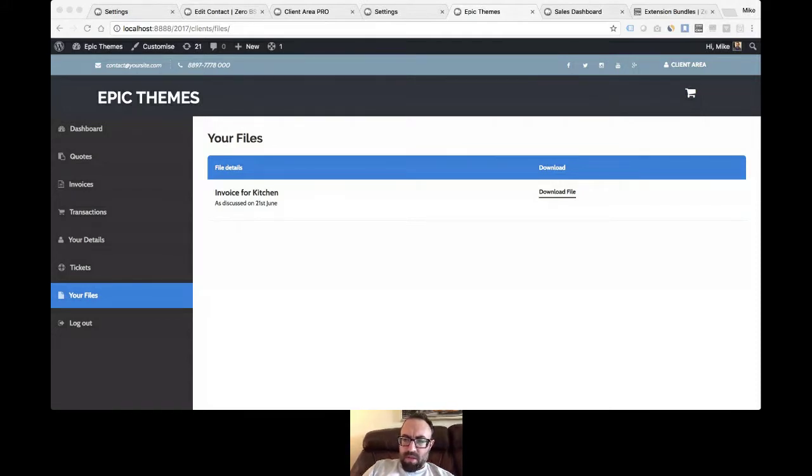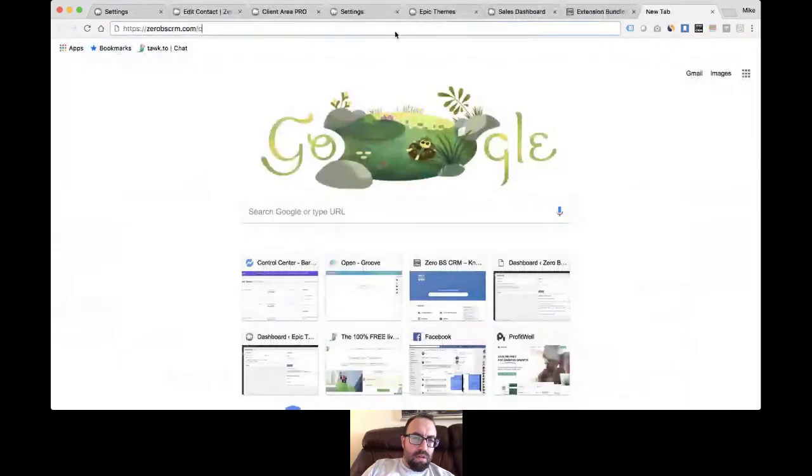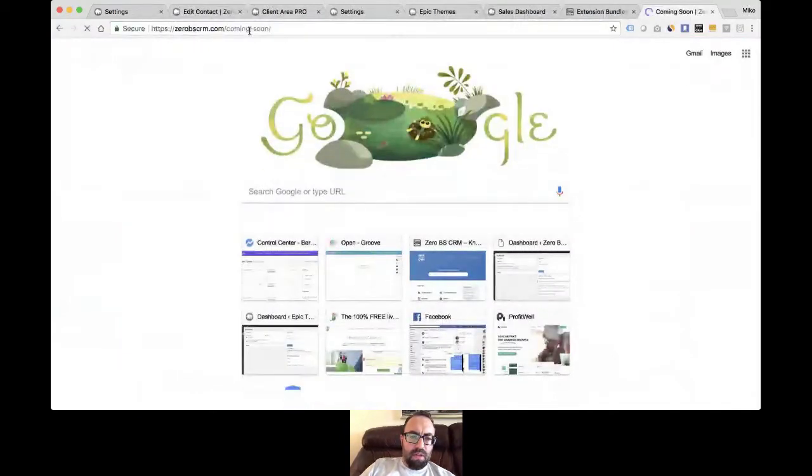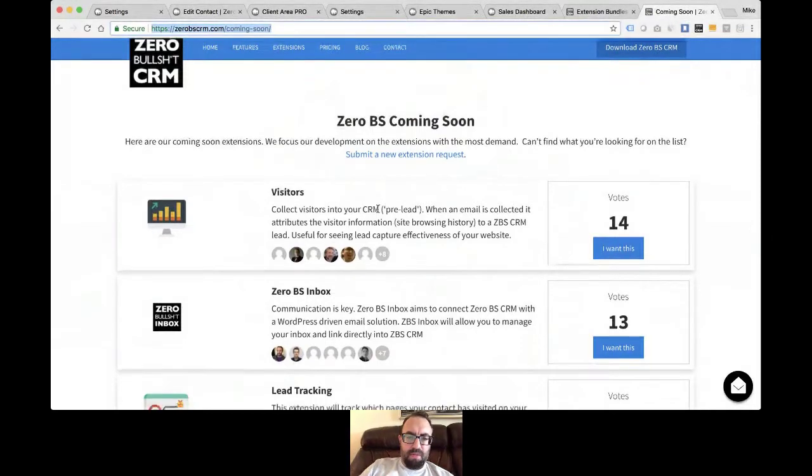So email integration with Microsoft Outlook. With that, we've actually got a coming soon page, which I can bring up on here. I'll send the link to the chat as well. So we've got a list of what people have been asking for. So I will show you that in a second. So this is everything that people have asked for.